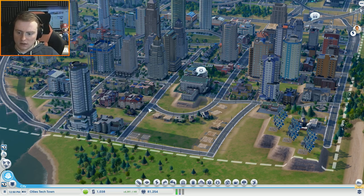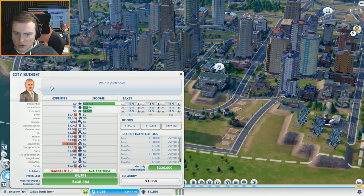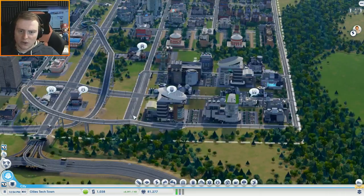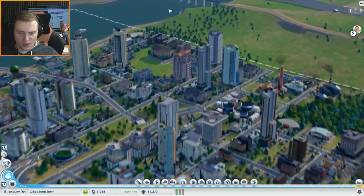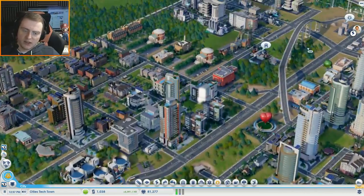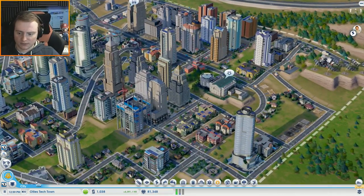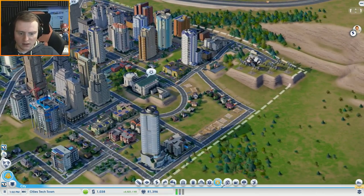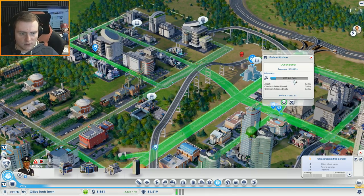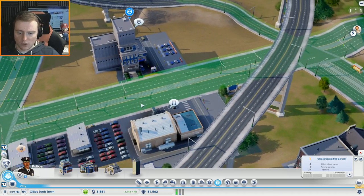Maybe we'll keep tabs on the old chat. People might moan that it's a bit expensive. I'm pretty sure I tried 11% before and people moaned about it. So we'll see. I mean, the city has more infrastructure now, so maybe they'll be willing to pay that much. Let's fast forward it a little bit. What's up with the police? Let's have a look. Do we just need more police cars? You've already got 4.